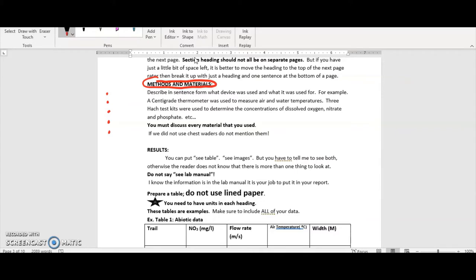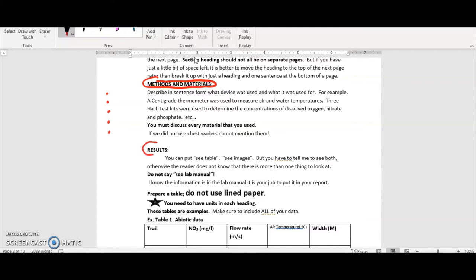It's good to watch part one of the video, because I actually walked down to Proctor Park and went through really quickly some of the things that you'd be using and what you would be doing. You're going to talk about, if you actually went down to Proctor Park, what would you have done? How would you have measured across the stream? What instrument would you have used to take the temperature of the water or of the air? Things like that.